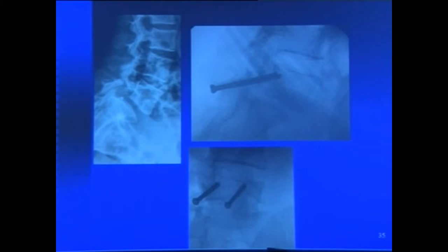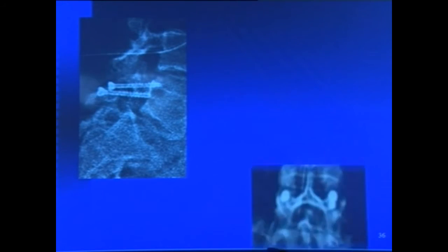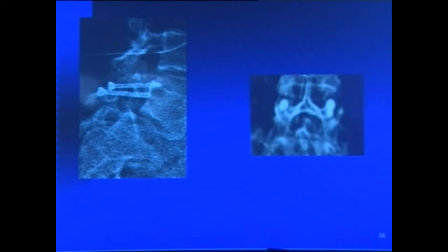See this patient who has a slip. Now there is a defect in the pars interarticularis. A screw has been passed from the lamina to the inferior articular facet to the superior articular facet after making the areas fresh and then putting the bone grafts. And this is the oblique view where we put these screws if there is no slip in the isthmus. This is another patient with a defect in the pars interarticularis, the lateral view and the AP view, and in both these patients you can see that we have put in screws and bone grafts.